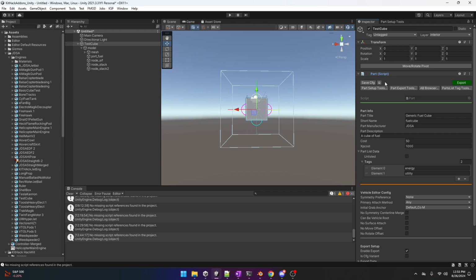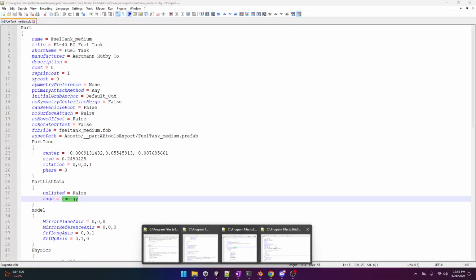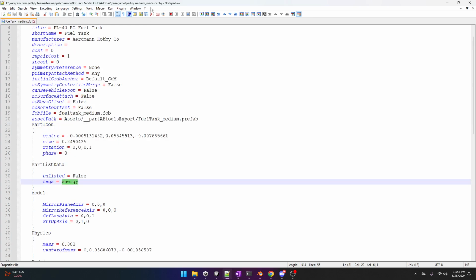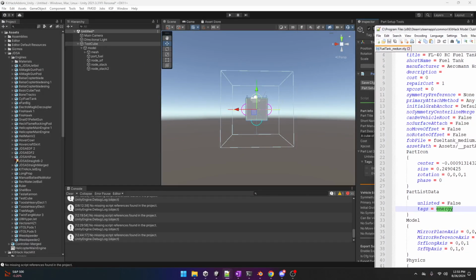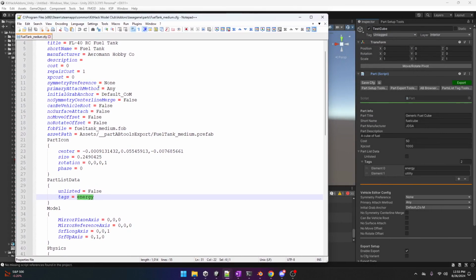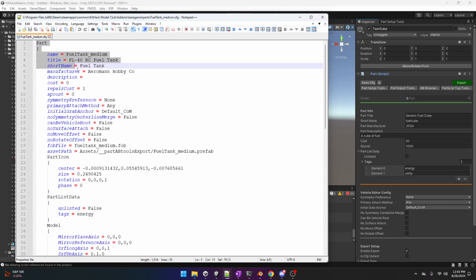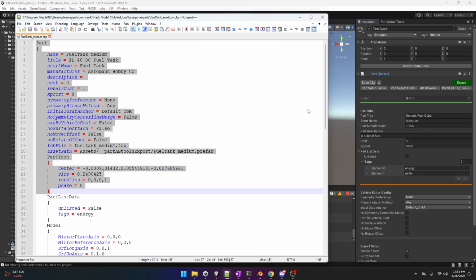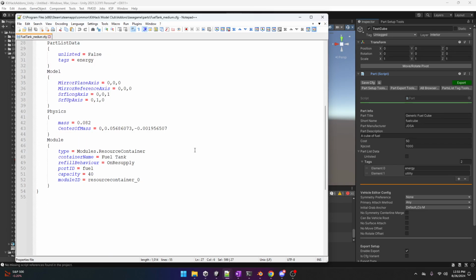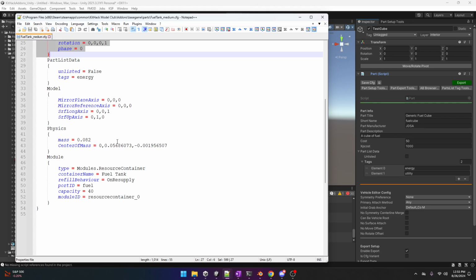If you go under part script, you'll see here you can either save the config, like say you made some changes to a lot of these modules and you just want to save. You can actually then go and just do that, or you can export the whole thing. What you have here, like say for instance, if you wanted to look at this, you'll see here's a good example. So here's everything we just modified in part. That is relative to this configuration file. Not everything is going to show in here, but a lot of it will show in here. It's a really simple part, and you see it's just like that.